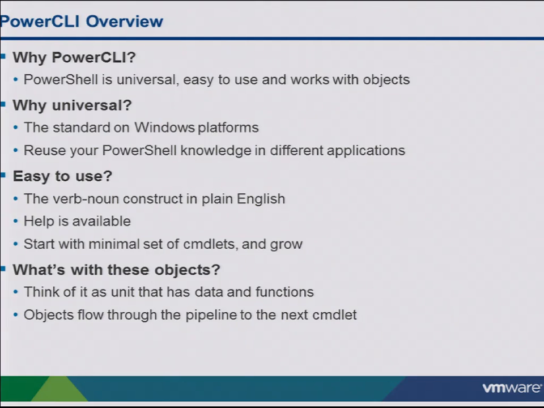What is an object? That is where most of the people that we see starting with PowerCLI have a kind of a problem. An object is, in fact, a collection of data combined with some methods on there. Methods, consider them as functions. For example, you have a date-time object, which is quite obvious what it does. It gives you a date and a time. Now you can change that date. You have some methods on there like add X number of hours, add X number of days. So that complete collection, that date-time object gives you all that, the data and the methods with which you can work with these objects.